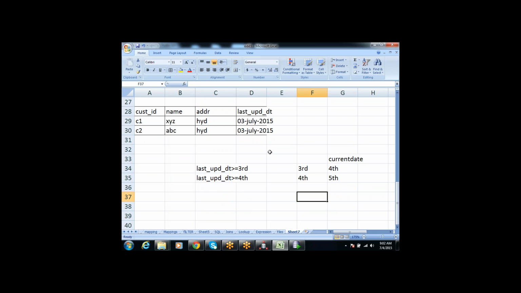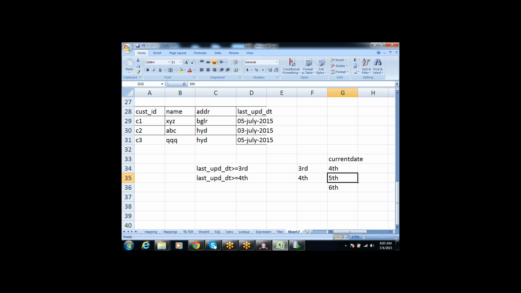And then what happened on the fifth? This customer requested to change the address, and also a new customer was added on the fifth day. Now I am on the sixth.